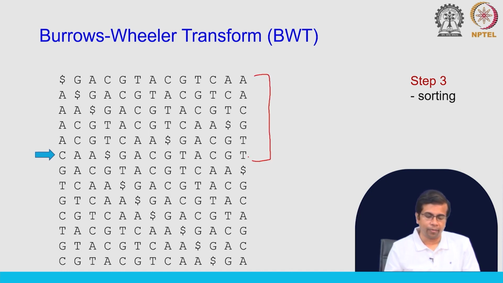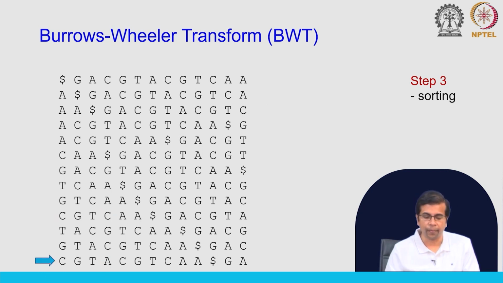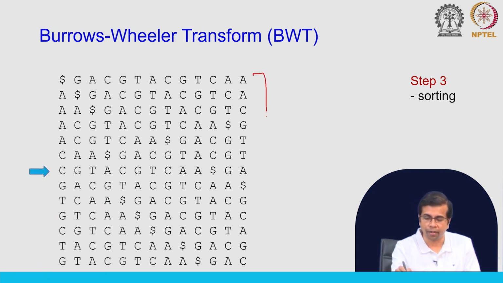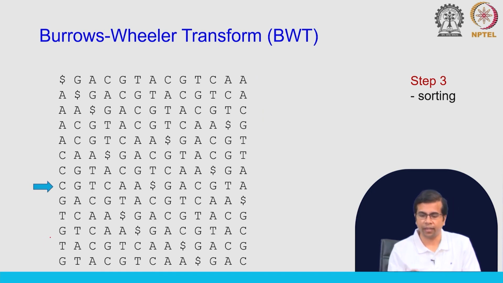We have 2 more with C's, and if you do the same comparison, you will see this one has A in the 4th position and this one has C. So, this one will get priority, of course, the one with A, and this will be brought here. So, this is the sorted part now, and we have just one more remaining with C. So, this will come up, and we have generated the sort.